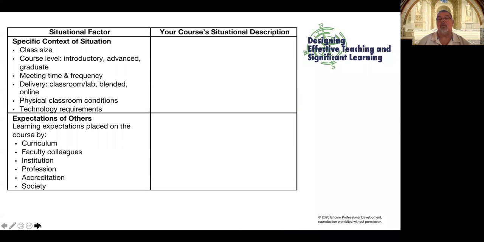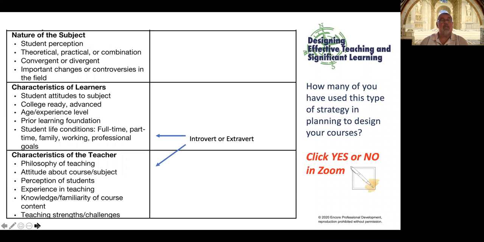And that's one of the most important things that faculty and instructional designers have really worked with this past year. The physical classroom conditions, in this case, are the technology requirements for delivering the same kind of learning online that many people struggled with, went through and had to solve. It's the expectations of others, the people that are listed there. What does the institution think? What does your curriculum say? What do your accrediting bodies say you need to have in your courses, in your curriculum?